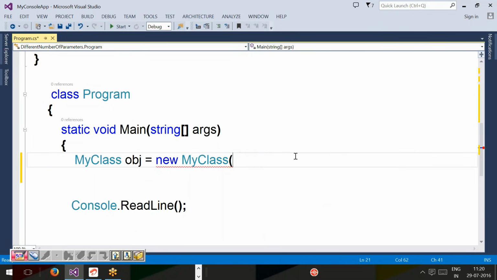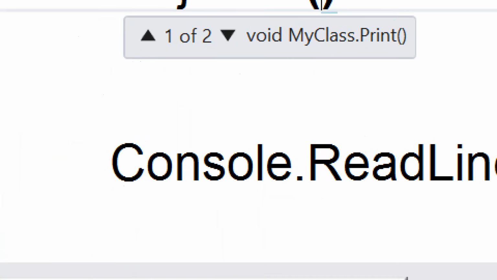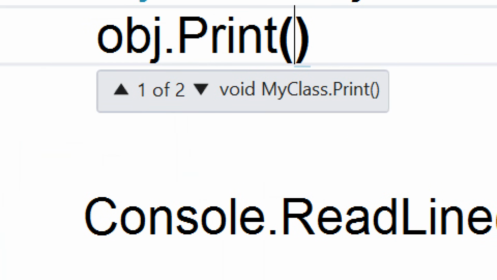If you want to call these functions, first you have to create an object. Now obj.print. You can observe the IntelliSense showing 1 of 2. That means two print functions are there.